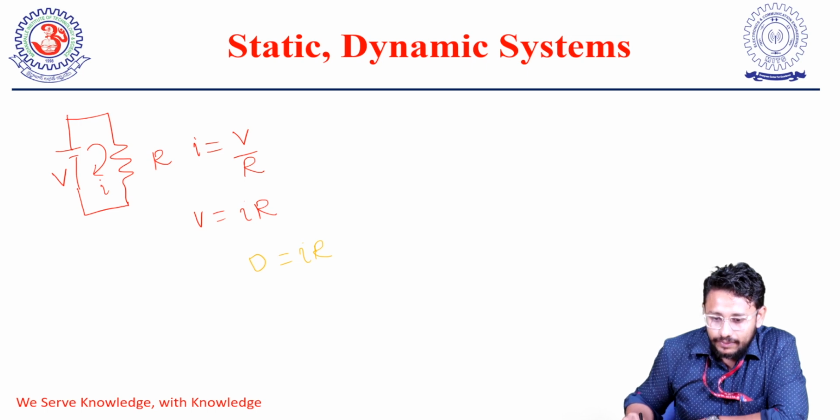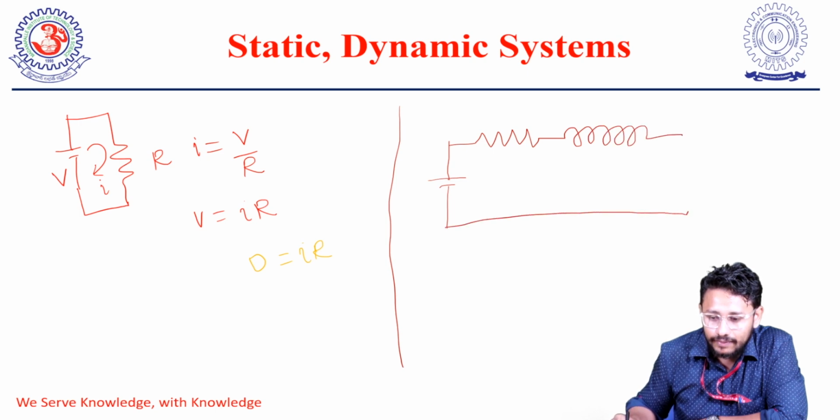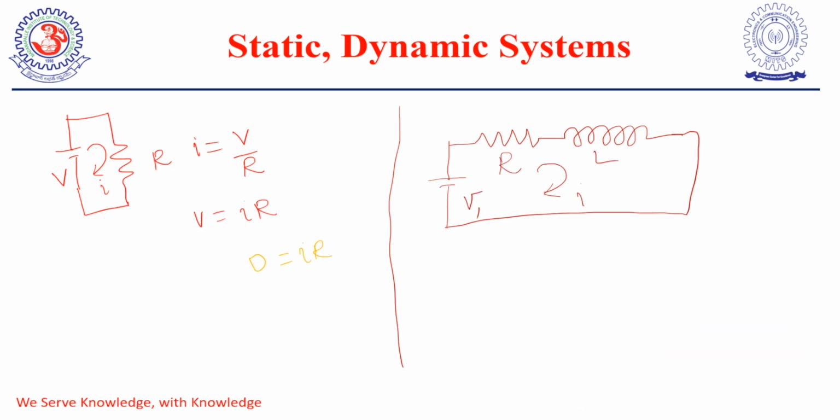Let's have a look at an example of a dynamic system. Now, for the similar circuitry, let's make it an arrangement of RL configuration. Here again, we expect some current. Let's say some value of R, some value of L, some voltage V1. Now if I use Kirchhoff's law over here, what I can get is V1 must be equal to I times R plus L di over dt. This is what I'll expect in the first case.